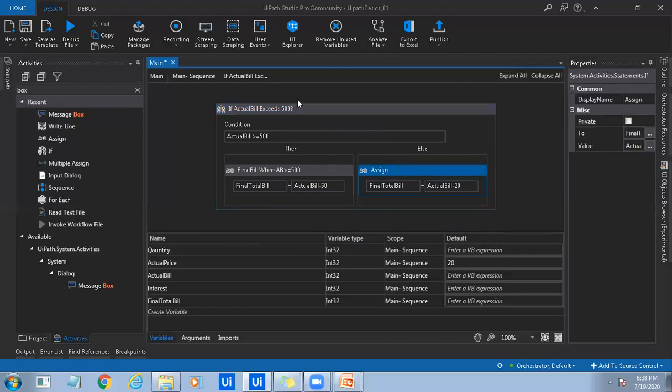I will tell you why this naming is required. It will let your co-developer, or when a process goes for maintenance, it will be easy for the developer to understand the process and to maintain it.